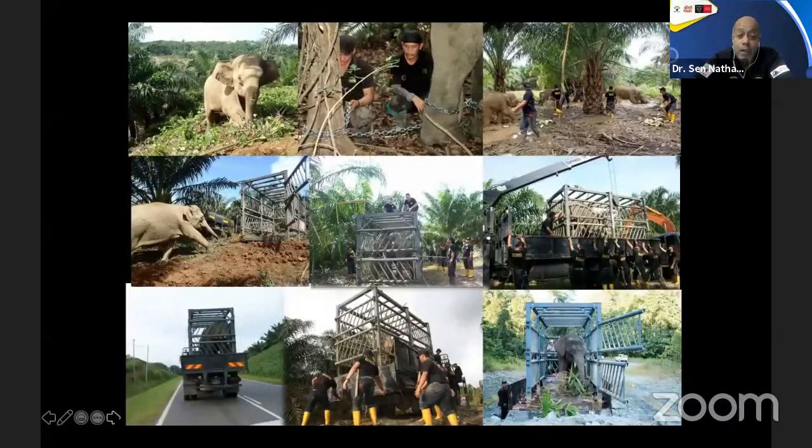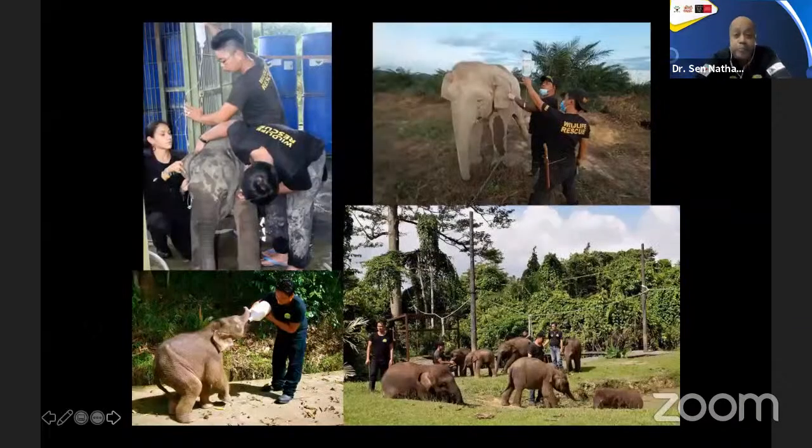Now, the process of translocating elephants is not as easy as I'm saying. It's a long process. It uses a lot of heavy machinery. It costs a lot, but it's something very important that we do as a last-ditch measure, if this elephant decides to stay in the agriculture area or human dwelling and doesn't want to go back into the forest, and sometimes it happens. As I said, it's quite expensive. It costs around 25 to 30,000 ringgit, because it takes a lot of manpower and a lot of heavy machinery to transport them.